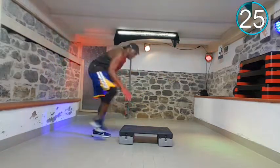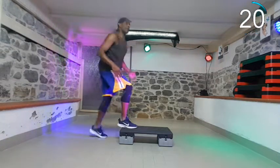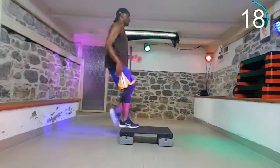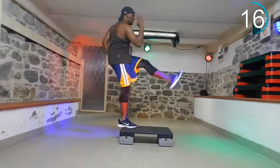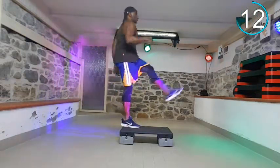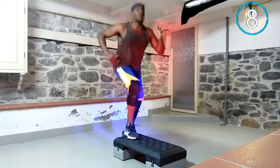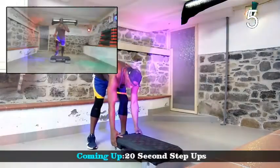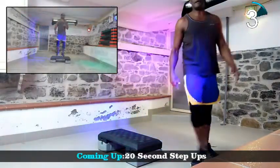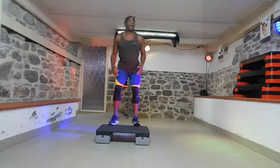Up, three, four, one, three, four, one. Reading it down there, one, one, one, one, one. Change sides, left side this time. Step up first, yeah, left side.